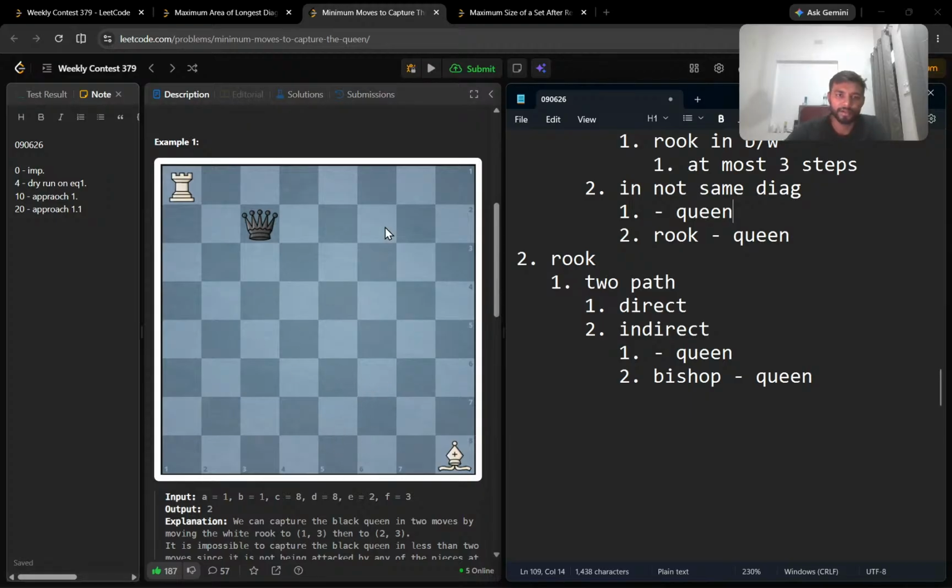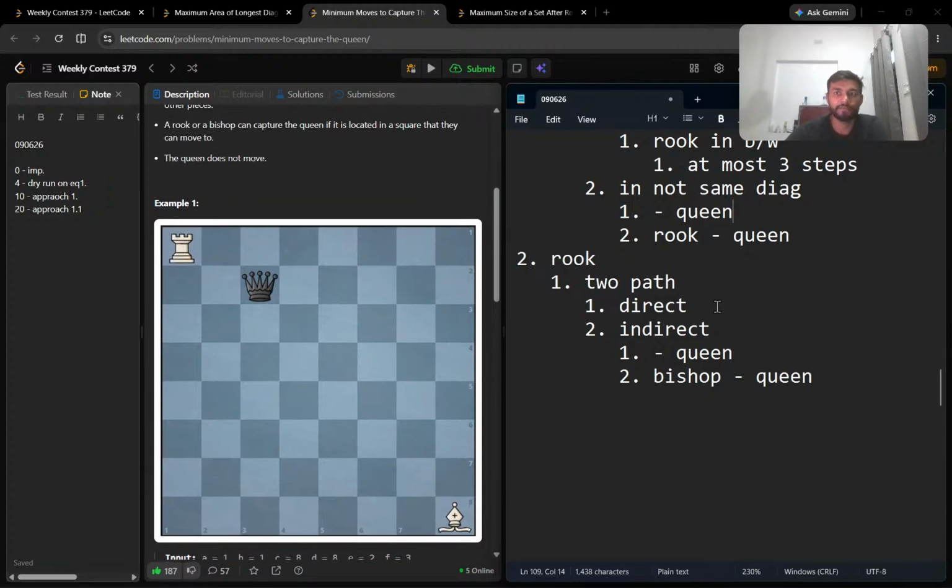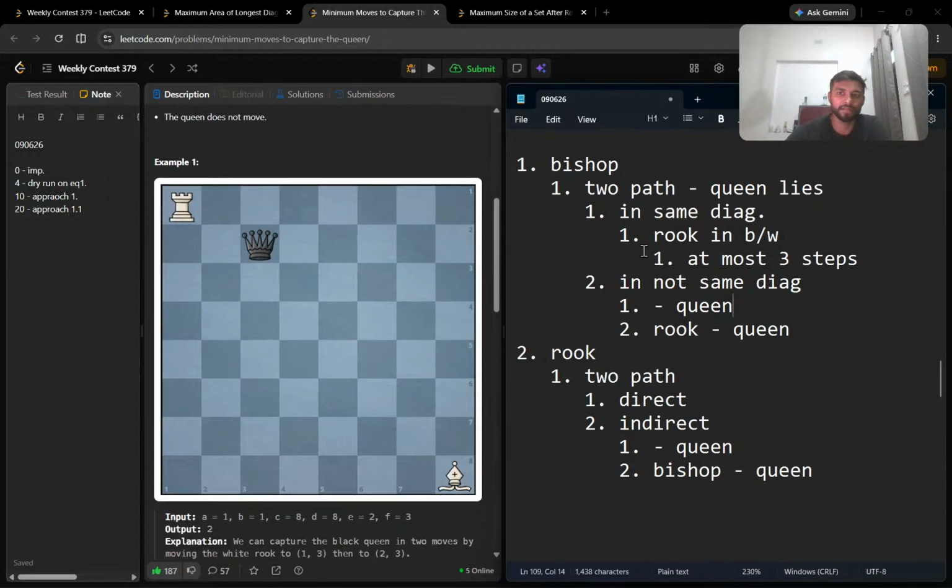Bishop would be requiring 1 step, 2 steps and 3 steps. If rook is in between the same diagonal, if rook is in between the not same diagonal, how will we check that if it's not in the same diagonal? Okay.